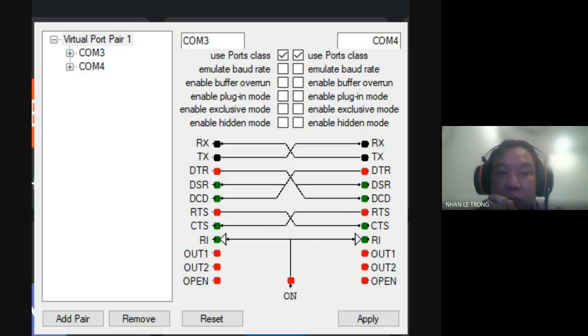So please remember the names of your COM ports because you have two different COM port names. Like me, I have COM4. So I will wait a little bit for you to confirm.